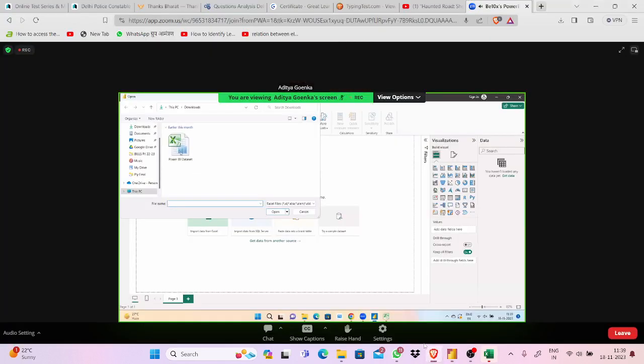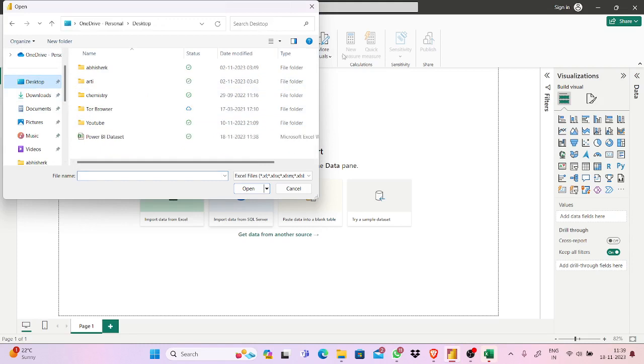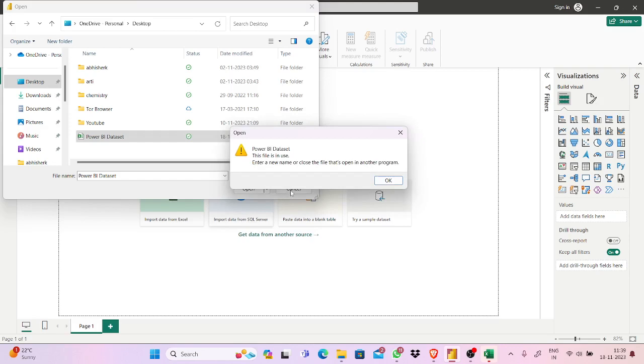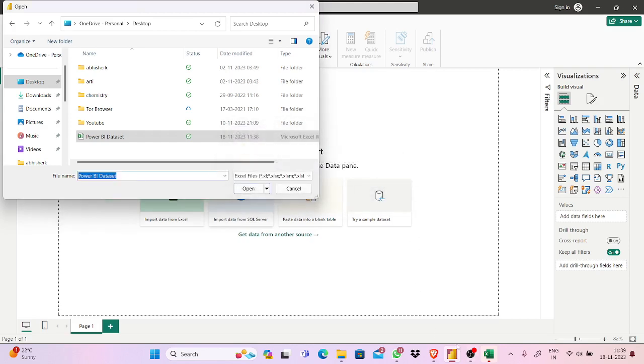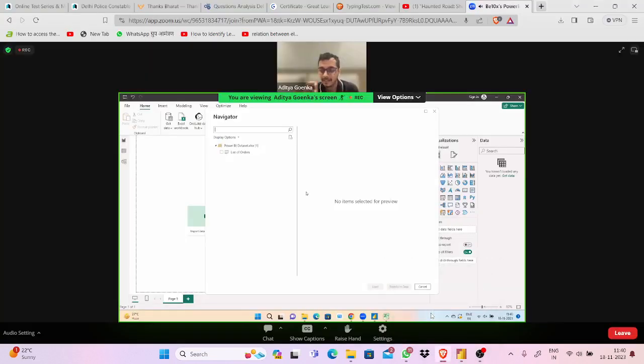I clicked on Excel workbook. Over here, I'll need to click on the Power BI dataset. Once I click on open, guys, keep observing the screen to see what happens. Once I choose the Power BI dataset which I've shared with you guys, let me simply click on open. Did you see that dialog box which had come in between? It showed connecting. How many of you saw that connecting dialog box?